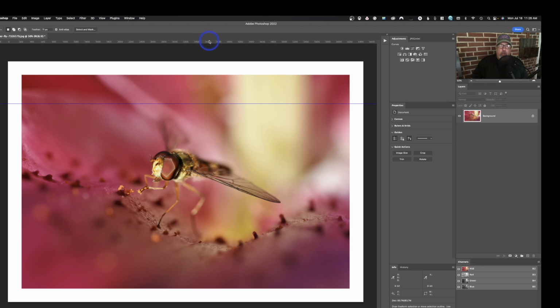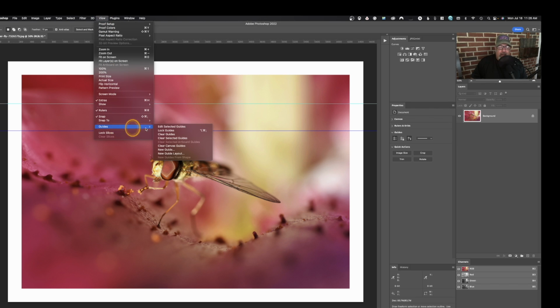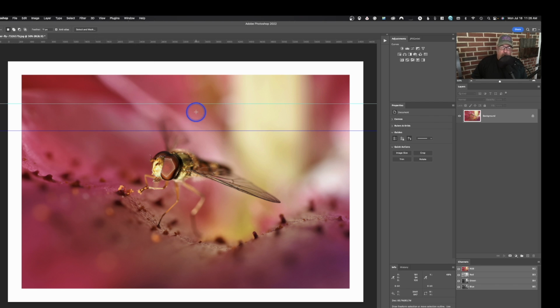What I did is I went up here into the rulers in this little area. I click and hold, and as I drag, I can get a new guide. Guides are located under View, and then you drop down to Guides, and there's a whole bunch of different things. It's actually pretty sophisticated if you need it to be. But in this case, I have a whole video on guides. If you want to watch that, go find the video and check it out.